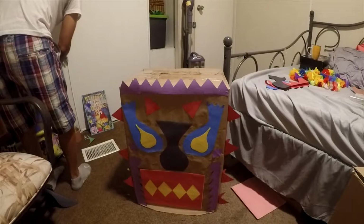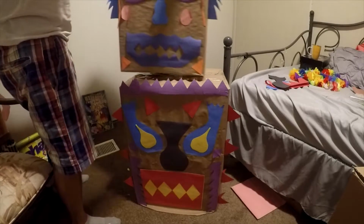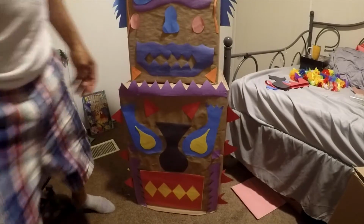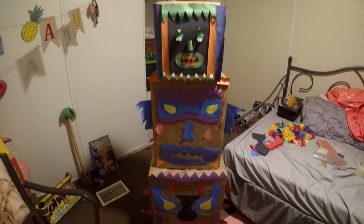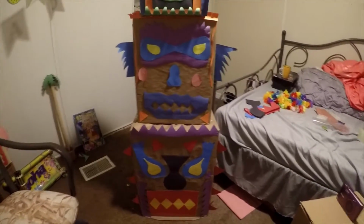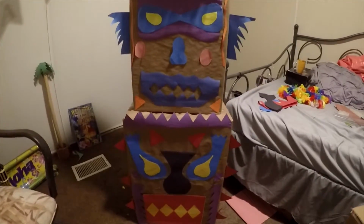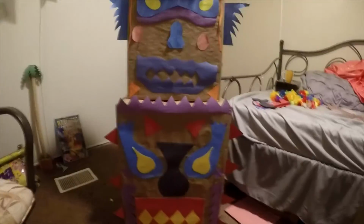And then what I'm gonna do, place these two on top of this one, and that is the way my totem pole is going to look. So there you go. So now you know how to make a totem pole. It's simple to do. It's not that hard. I hope you guys have fun doing it.